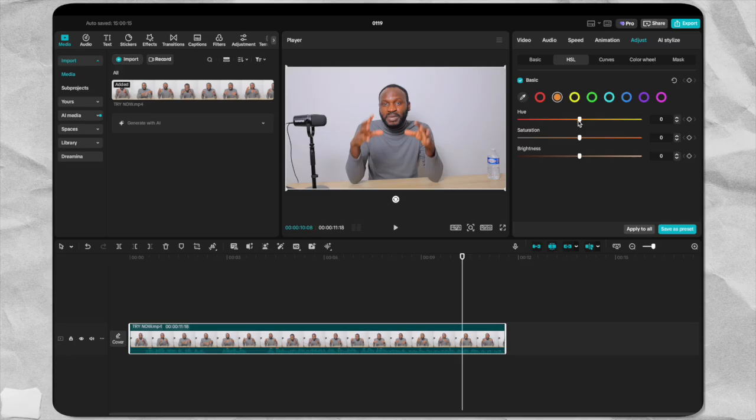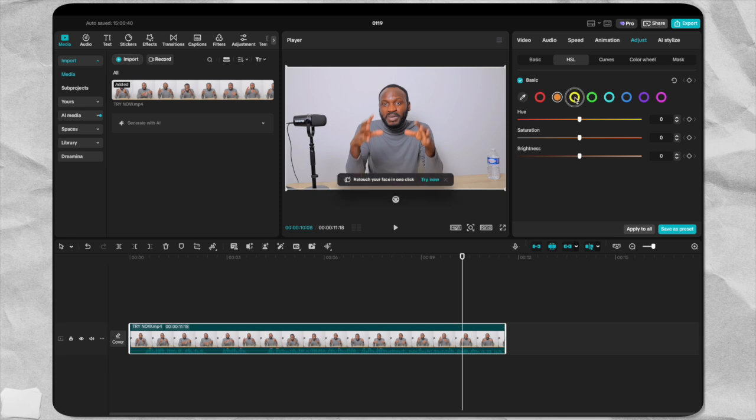When I click here, it is going to show you, going to review all these things, which for me you don't need, which is the hue on the yellow color. And the saturation here too, you see it's changing your skin tone to black, so you don't have anything to do here. And on the brightness, you can see what it's doing to your skin too. It's not something that you can just add to your video. It's when you see that there is a yellow color on your video that you can work on that.